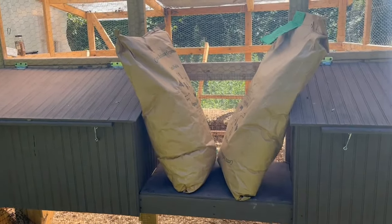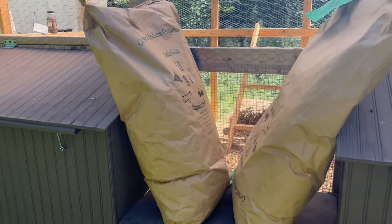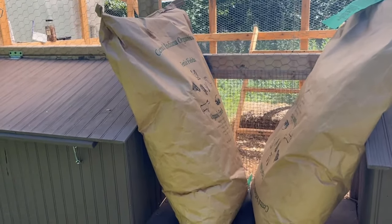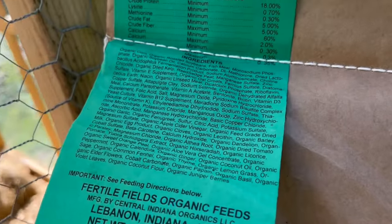All right, y'all, I am back from the feed mill. I only got two bags because they were out of my usual stuff. They had to make some more this week. So I normally get the pellets. These are the crumbles, so it's just a little bit smaller, but it's still the same brand, still the organic feed, all that good stuff.